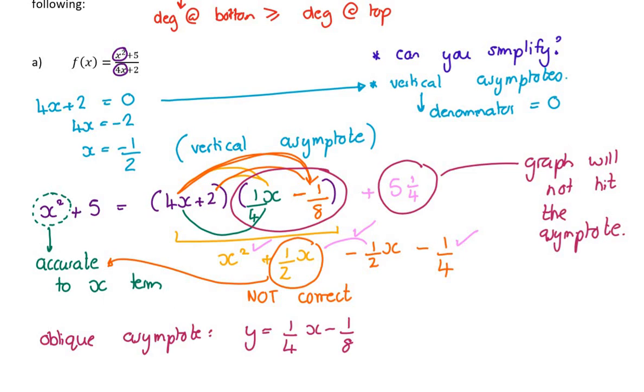Pretty much everything. You can do some of this in your head. So, for example, this you could do in your head if you wanted to. I like to think while I write, so it's entirely up to you. So, our steps were, can you simplify? Then we check for vertical asymptote, and then we check for oblique or horizontal, because you obviously can't have both. Great. Let's look at another one.